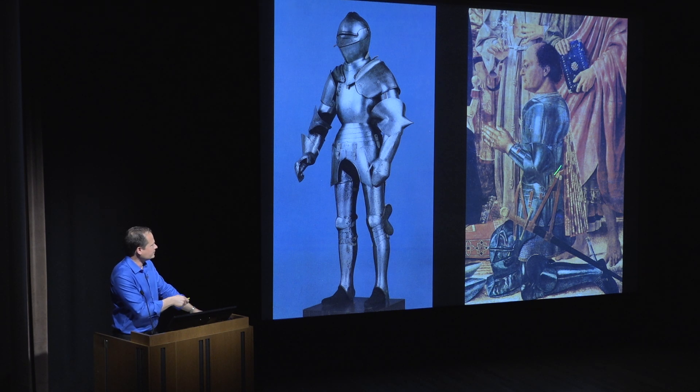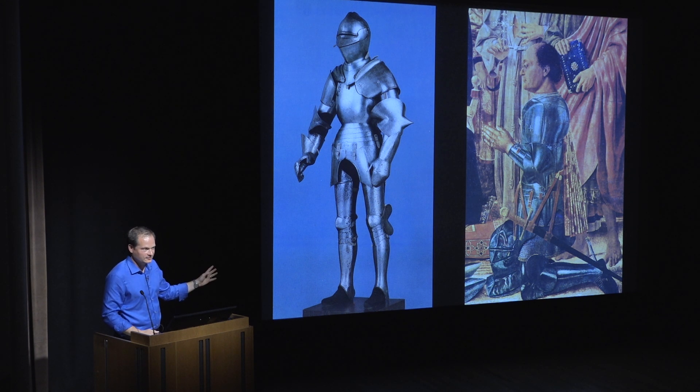Notice also that even when plain and undecorated, the polish — the surface finish of the armour — is an essential decorative technique. Piero della Francesca has had a good time showing us that he can paint reflections, if you look at that extraordinary mirror-polished helmet. Polishing was fantastically expensive, far more expensive than the hammer work, and it has nothing to do with functionality. Shiny doesn't make you any safer; it doesn't stop a sword or an axe any better — but it makes you look magnificent. That's proof that what you're dealing with here is an expressive art form beyond the functional.